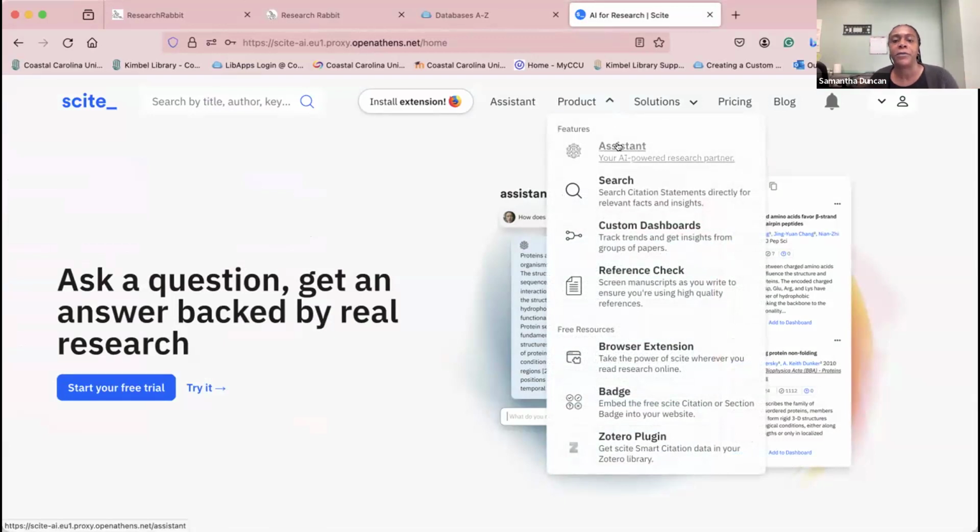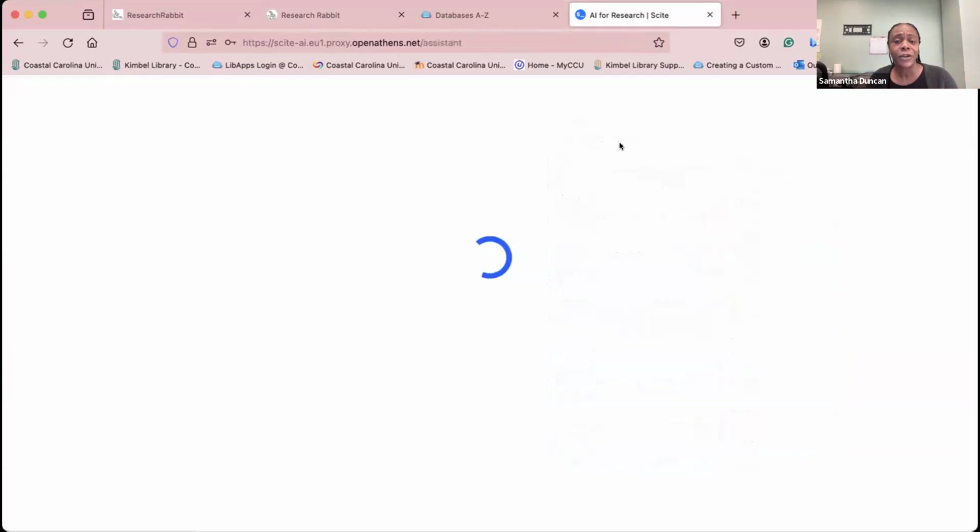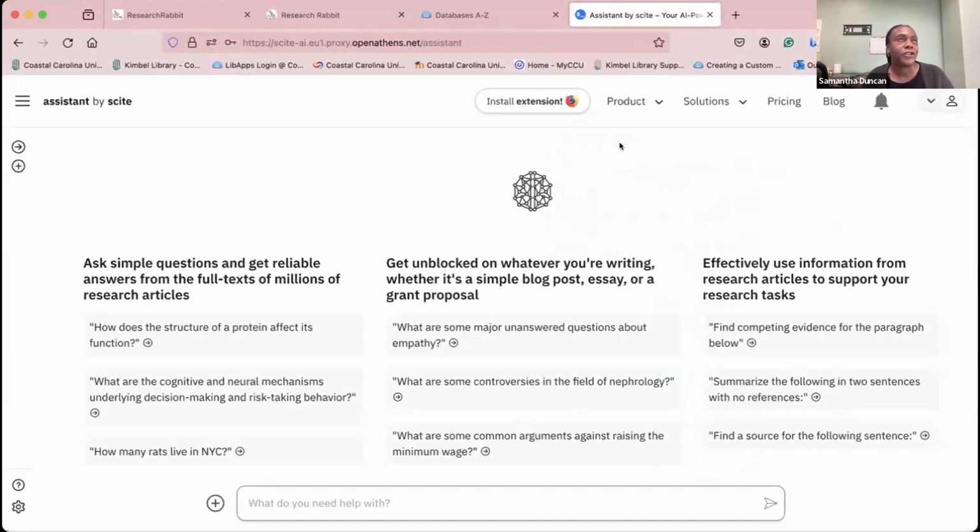But first, I want to demo the assistant. I guess they marketed it as ChatGPT for sciences, really. So if I were to type in a question, I'm going to type in: summarize extreme weather patterns in the last 5 years.